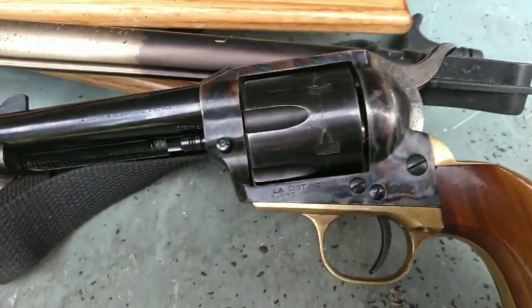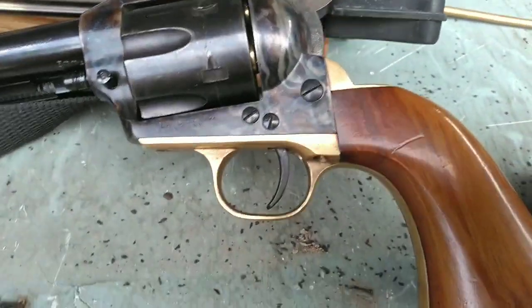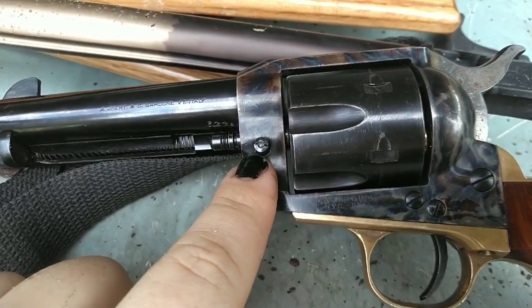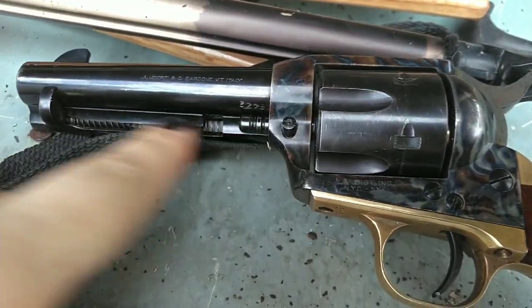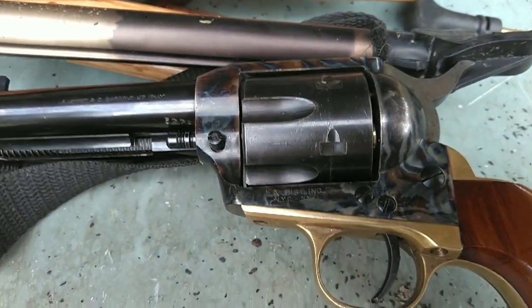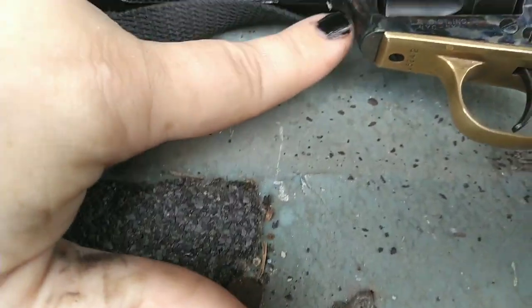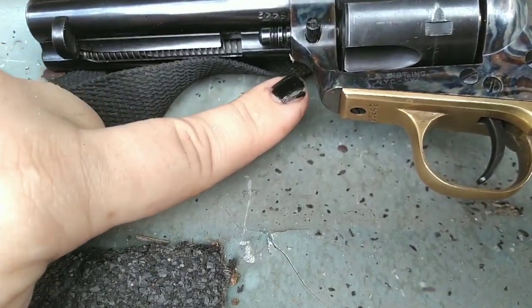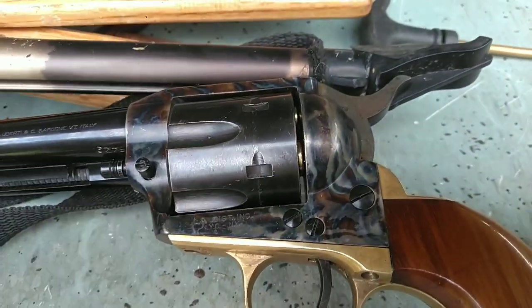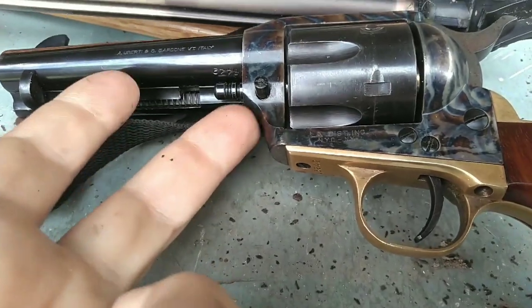A quick note about the Cattleman. In the single action army, you got a button right here that you have to press, and you pull the cylinder pin out to drop your cylinder out. And in the black powder frame, you got a screw that comes in right here. And that's how you get it out on the old black powder frames.